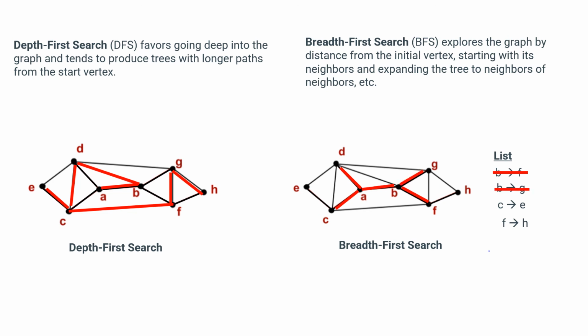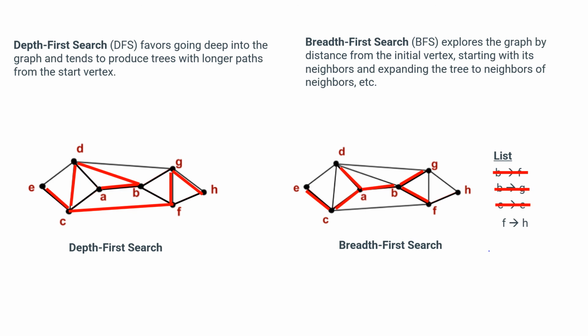So B can go to G. So I've added G into the tree. And then I would say, does G have any neighbors I need to keep track of? But H is already on the list, so I don't have to add any more. Okay, so the next one is C has a neighbor of E, so I'll go back and do that one next. And E has no more neighbors to worry about.